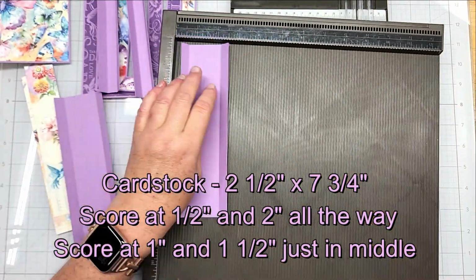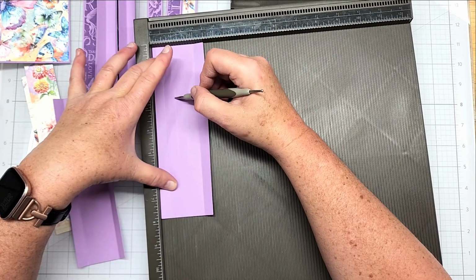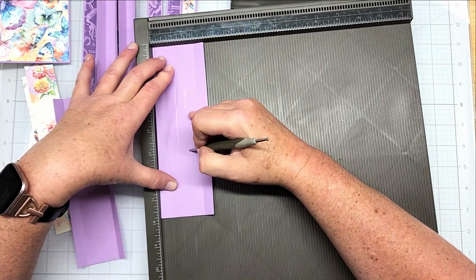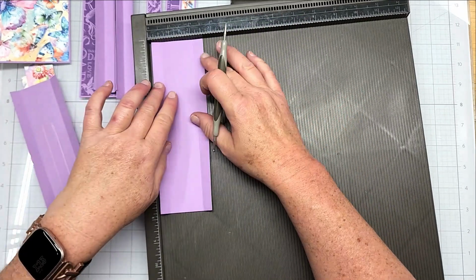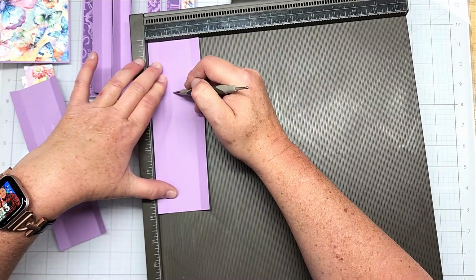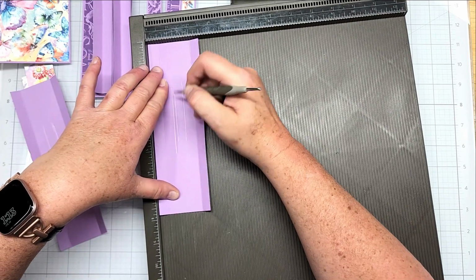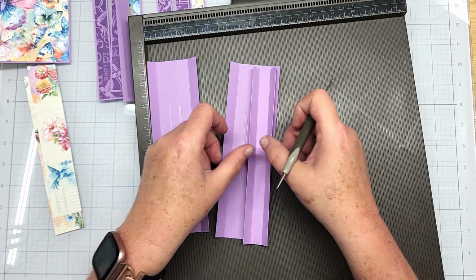So what I did, let me get it to lay flat, on the 1 inch, I came down about halfway and just ran my score line. And then at 1.5, I'm going to come down and do a little bit of my score line there in the middle. And then on the second one, I'm going to do the same thing. The 1/2 inch all the way down, 2 inches all the way down, and at 1 inch, I'm just going to do a little bit, and at 1.5, I'm just going to do in the middle. I got a little bit out of track there with my 1 inch, and all that will do is help us glue our pieces exactly in the middle.